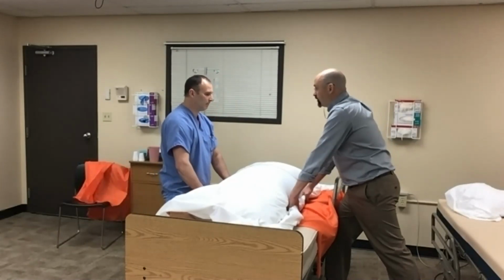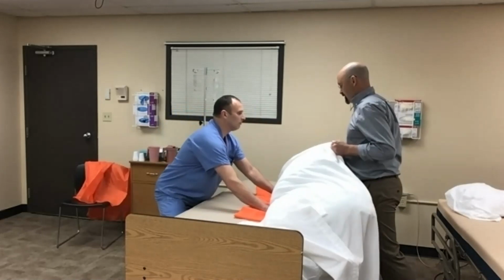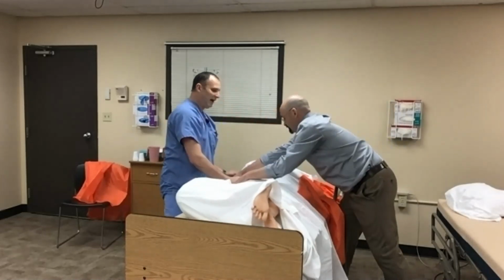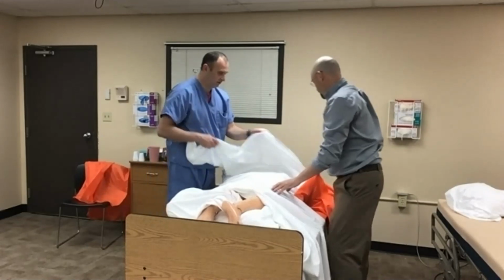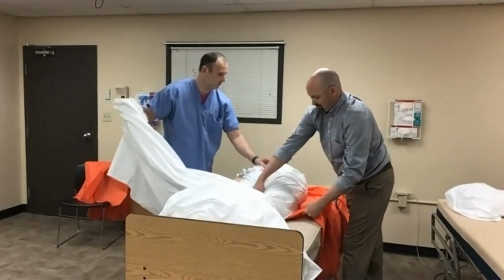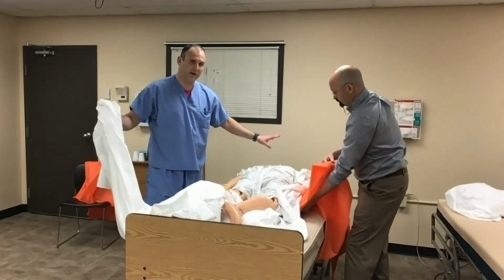On 3, we're going to go over, then up, then from. Okay. On 3 over, 1, 2, 3. 1, 2, 3 up. And 1, 2, 3 over. So that last little push I got, use the slide sheet to get the patient prone, okay? If we take this sheet off now, George is a little exposed. Poor George. You can, we've got him on the pillows pretty well, and then we can position him from there.